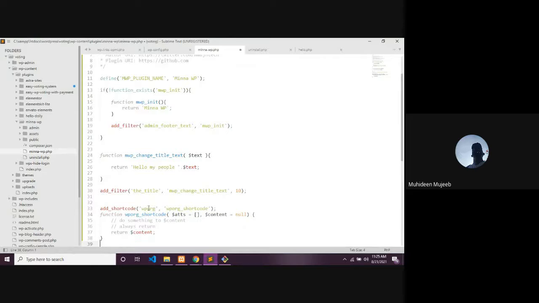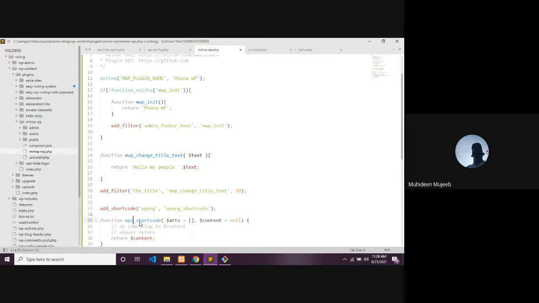Let's say I want to name my shortcode. Now, you see that shortcode is not using hooks. It's because shortcode has nothing to do with hooks in WordPress. And that's why we are not using hooks or filters or anything that has to do with hooks. You understand? Shortcode has nothing to do with that.